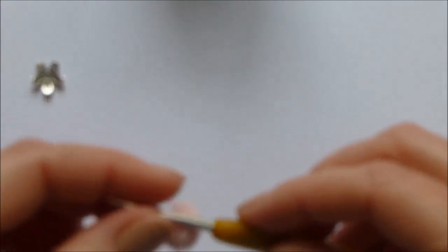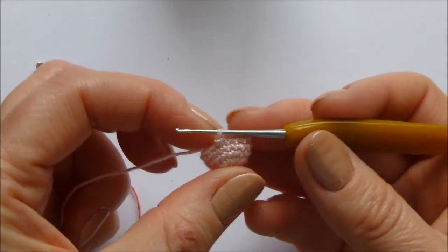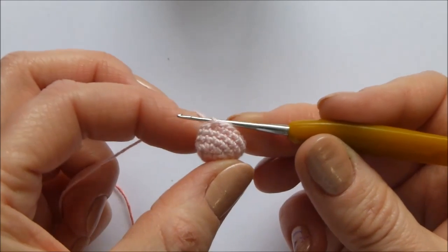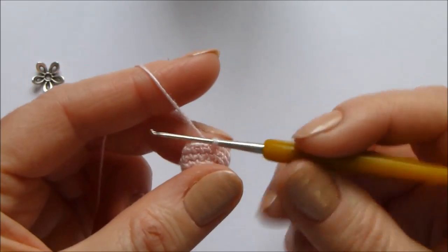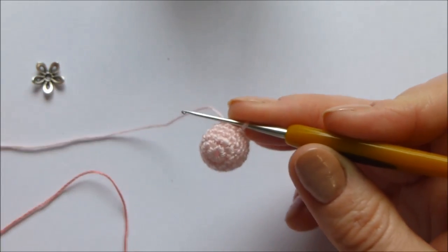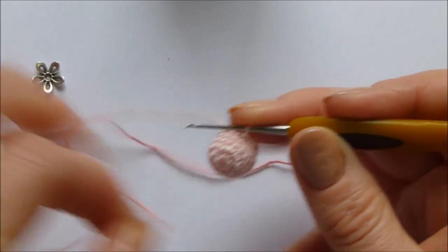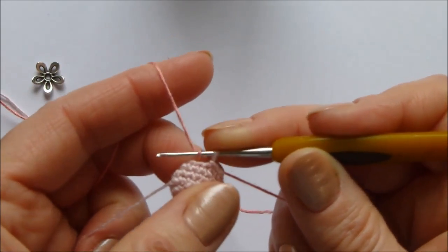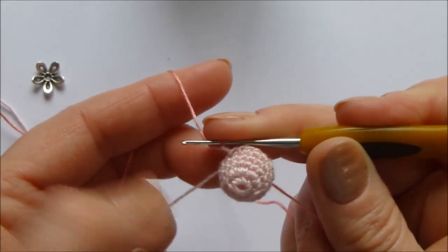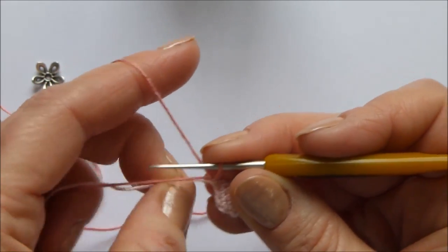So take a thread and crochet a half of a bubble. I made 5 rounds. Make a last stitch, and through this last stitch pull through the different contrast color that you decided to use for this project.